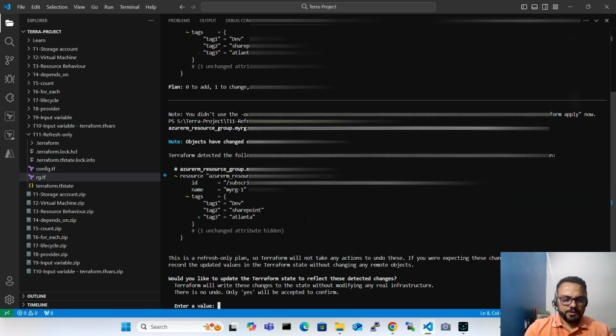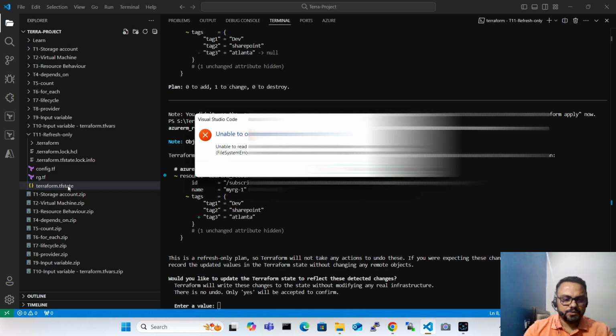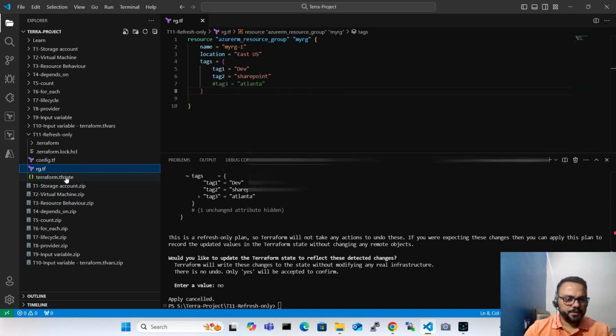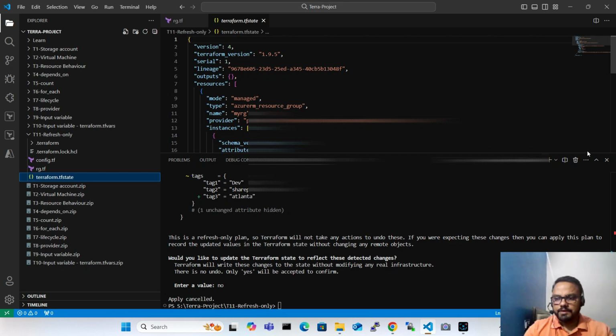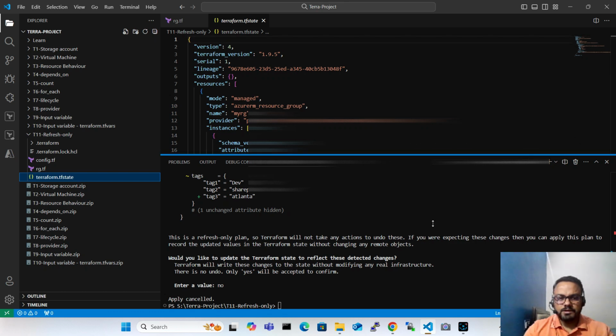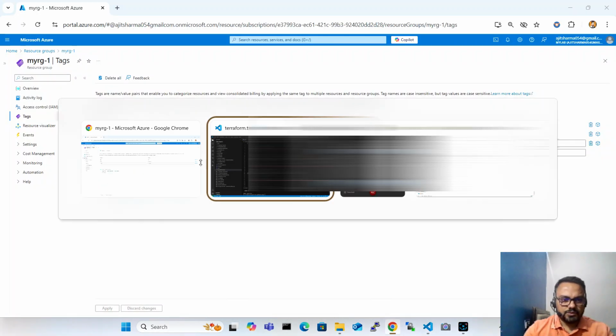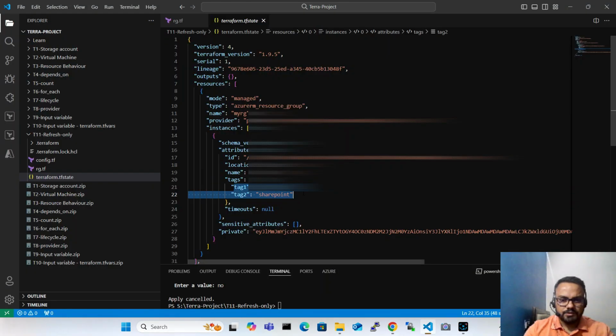So here, whatever the changes, if I go to my tfstate file which has been generated, let me first cancel this one. So this is the tfstate file. If I go there, you can see here I have only two taggings. Whatever we have added manually, it is not added to the tfstate file.